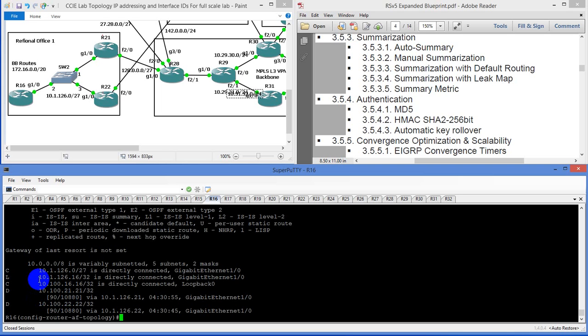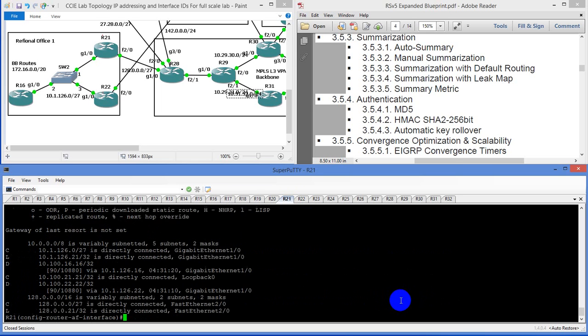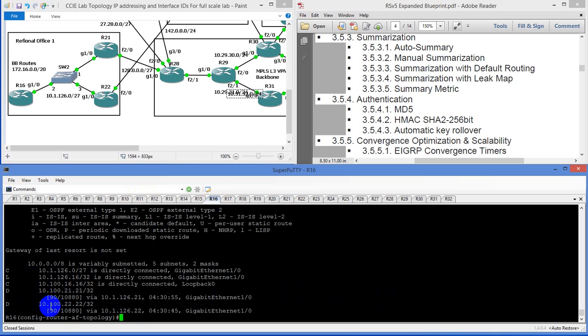And as you can see here, what is connected upstream? 21. So you'll see a graceful restart, which is what you're supposed to see, and then do a show IP route. And I have the 128 network in here. So if I was to go to 16, and I don't have any, I've got all but 10 routes, and that's why it's showing up the way that it is. So I have the major network, and then I have these guys in here. And so they're showing up as /32 because they're host routes.